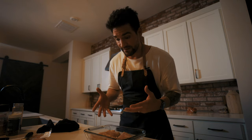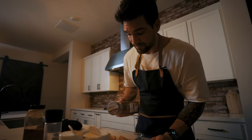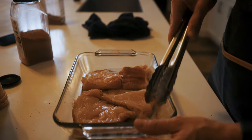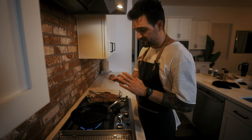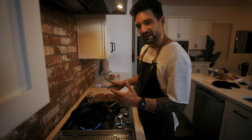Now we season the chicken. This is the easiest seasoning: Himalayan pink salt, black pepper, garlic powder, and chipotle pepper — but be careful with that because it's very spicy. I usually just do one side with the chipotle pepper. And smoked paprika — this is a must, I season all my proteins with smoked paprika. Get some tongs, the pan is nice and hot with a little smoke coming up, and I'll do three or four minutes on each side. Once the edges around the chicken get a little white, that's when you know it's time to flip.